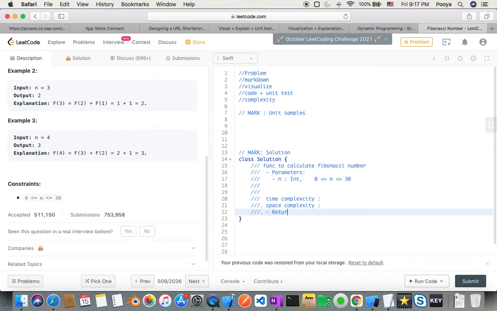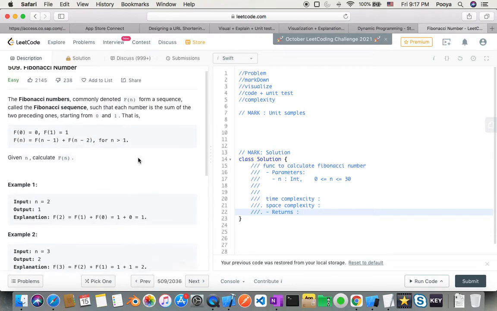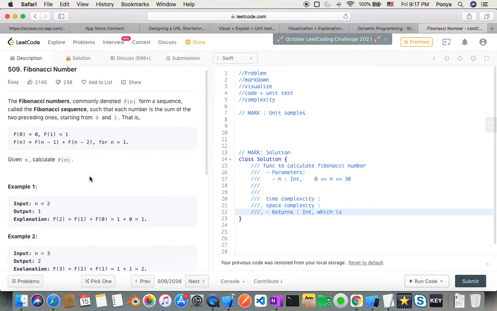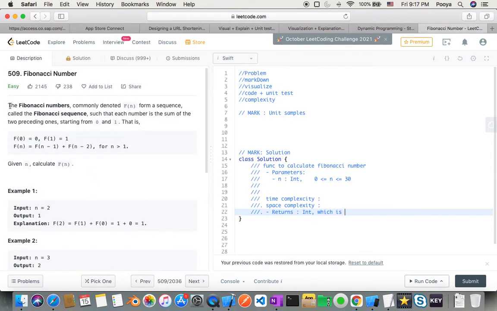Our function is gonna return the Fibonacci number, so it's gonna be an integer as well. So this is going to be our markdown for the function.